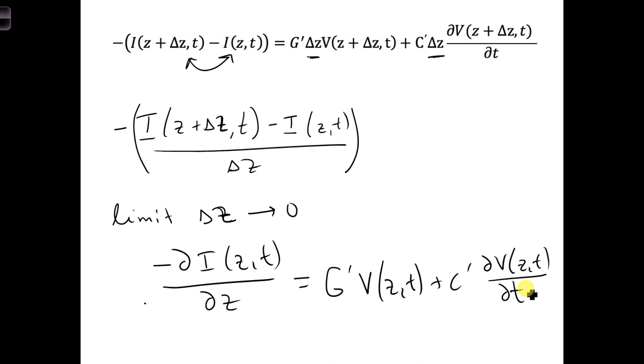Before, a wire segment would be a straight black line that would have the same current and voltage along its entire length. The current and voltage would travel infinitely fast. And now, we have a wire segment that has current and voltages that vary along its length.